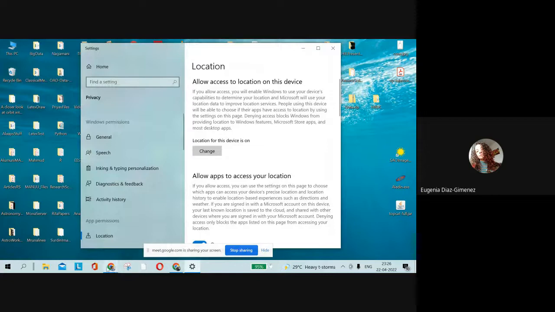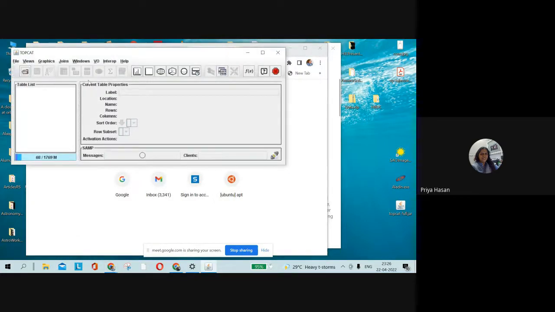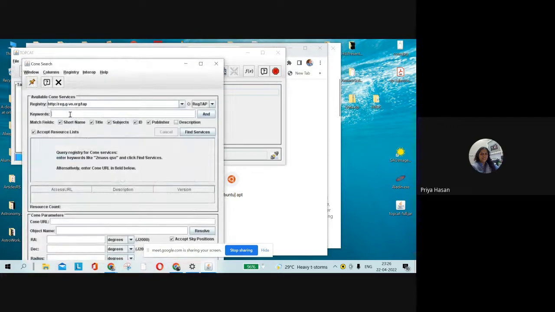Okay, very good. So I will go back to TopCat. Let me open TopCat again. So here I'll just repeat that because I'm using another computer, so I'll just use it over there. Okay. So we clicked on VO. I clicked on cone search, right? Over here I said Gaia EDR3.